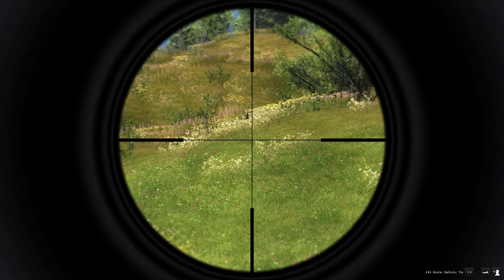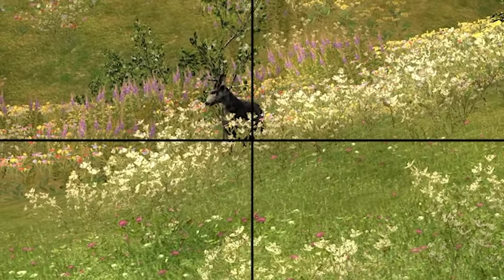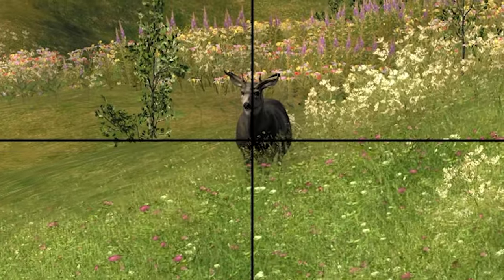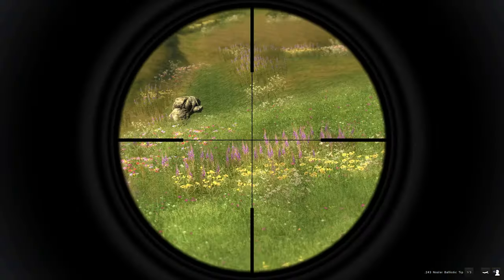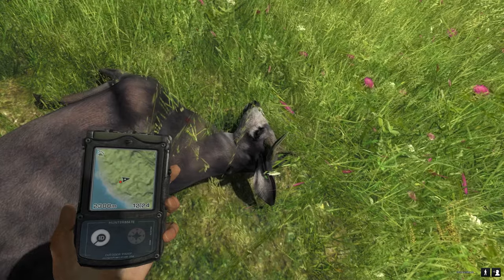I want to wait for him to step out in front of those flowers. Give me a clear shot. Look at him trying to show off that rack. Don't. You're embarrassing yourself. Ooh. There was a last second twitch there, I thought I missed. Yep, he's not a biggin.